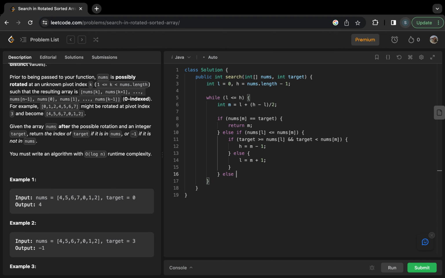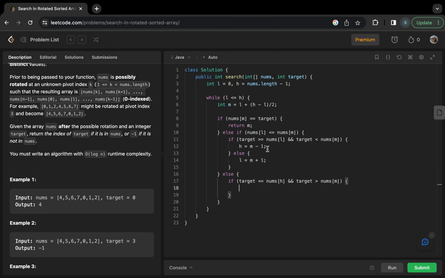Then if we start from the middle to the highest side, we'll also need to figure out if the target is smaller than or equal to nums[high], because you cannot exceed high, and target is larger than nums[mid]. So we're looking at this range right here.